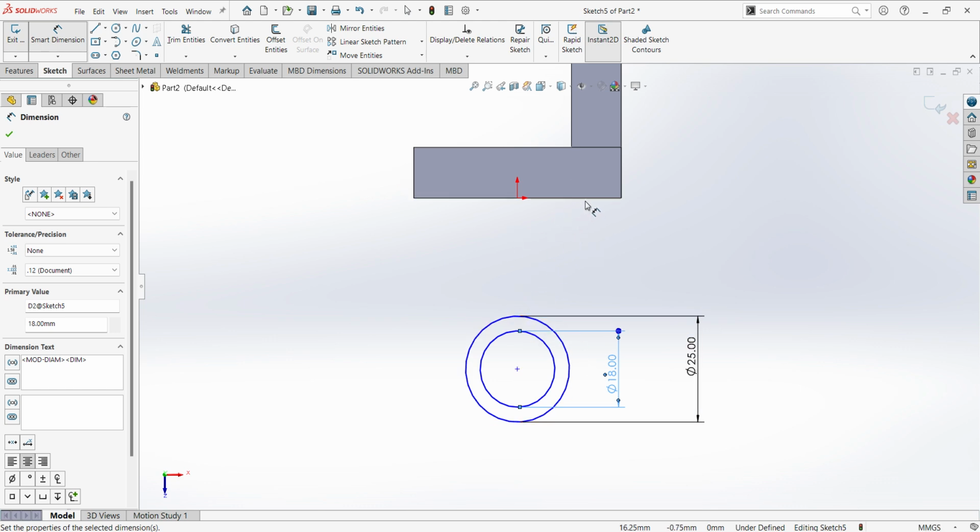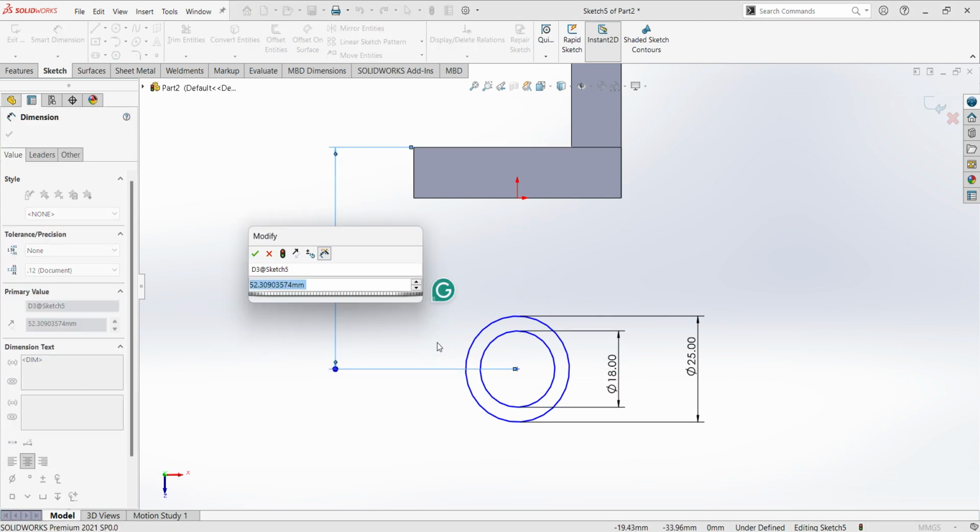Give the dimension from here to here 37.